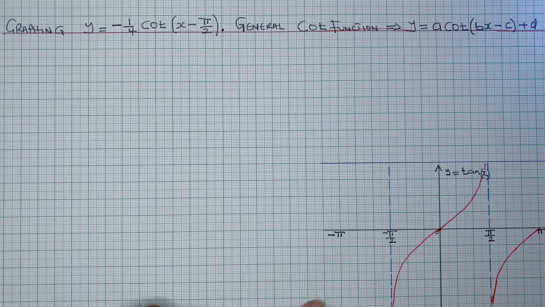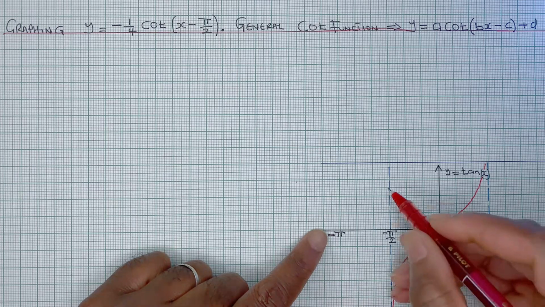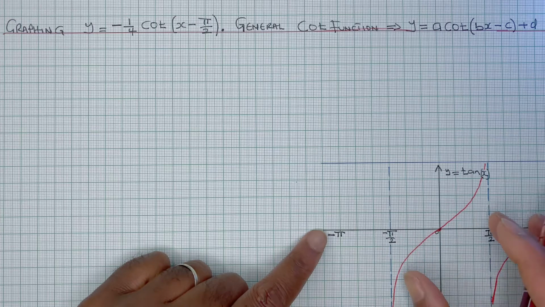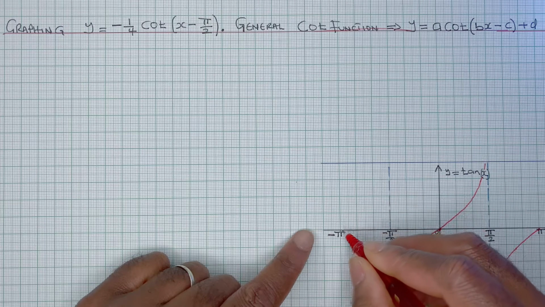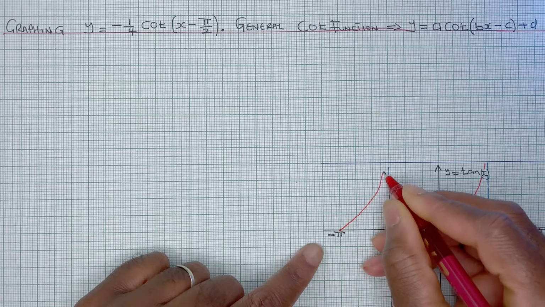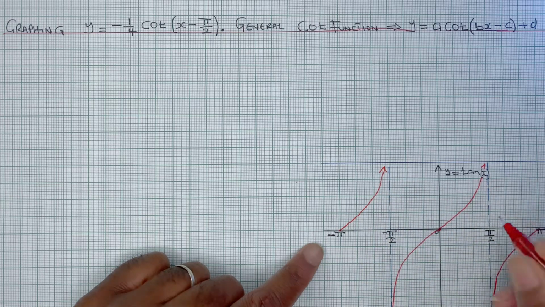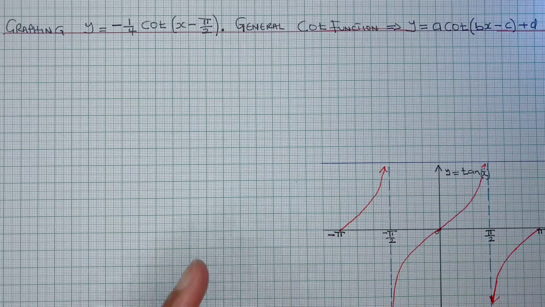And another one will be coming from this side here, so it will be exactly the same as that. It will be coming from there to there, going from there all the way to there. So we're going to infinity and negative infinity there, negative infinity there, positive infinity, positive infinity. So that's the tangent function. You see the function has a period of pi.